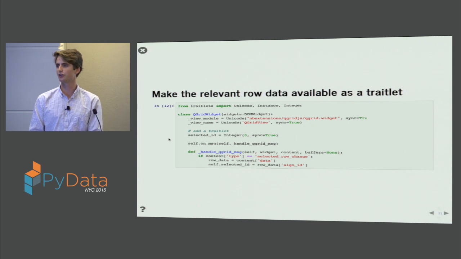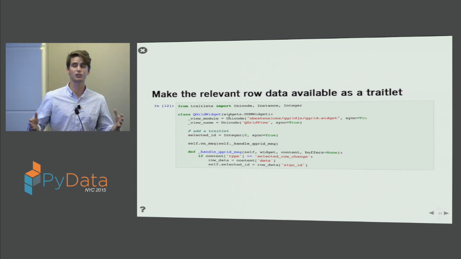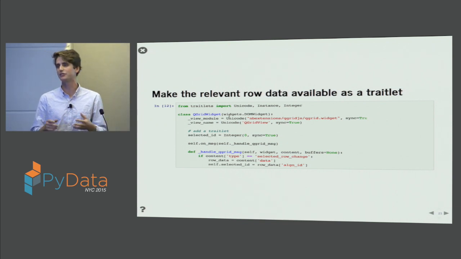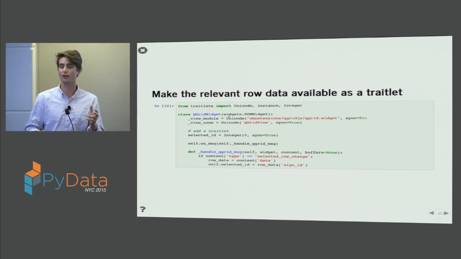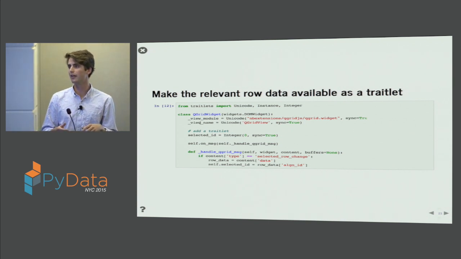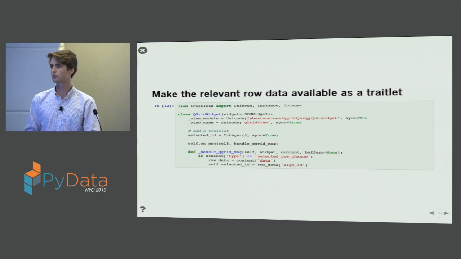And so once we've sent our message away, it flies through space to the Python model, where it's received by a custom listener that we set up within our Python QGrid widget class. And you'll notice again that this QGrid widget class inherits from the widgets DOM widgets base class. That's also really important in that it inherits all these really helpful methods and attributes that allow it to sync with the JavaScript view. Importantly, this view module and view name are required fields when you're building a custom widget. Here we're telling the Python backend, this is where you should look for our front end, and also this is the name of our front end so that they can get in sync.